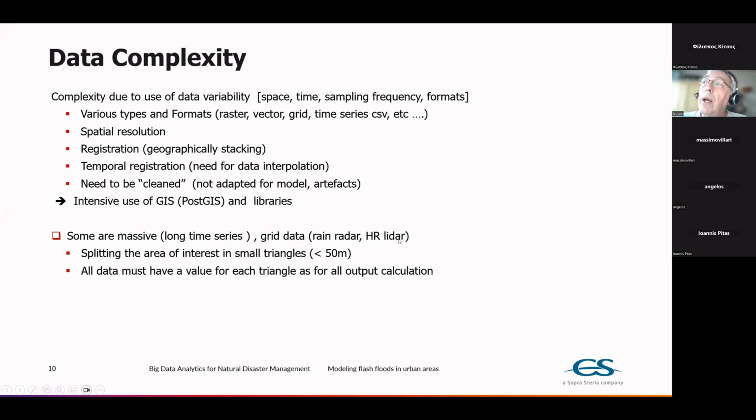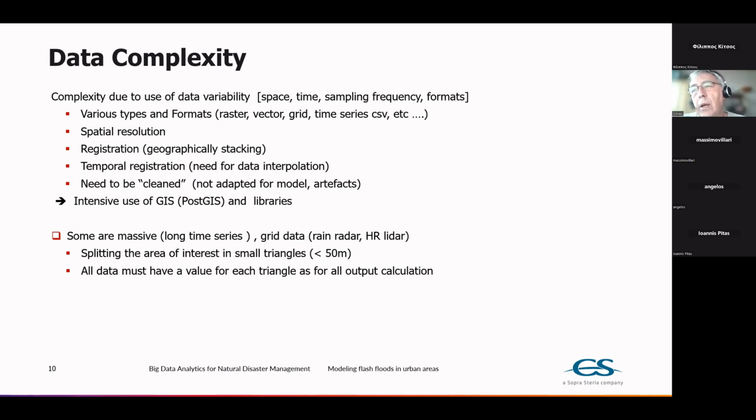This means you have points measuring X, Y, and the elevation of the ground, mainly. Usually you get several points for each meter. We fused this data with other types of topography data from the French National Geographic Institute. And just a word to explain the calculation: we divide the surface of the city into small triangles with sides of less than 50 meters.